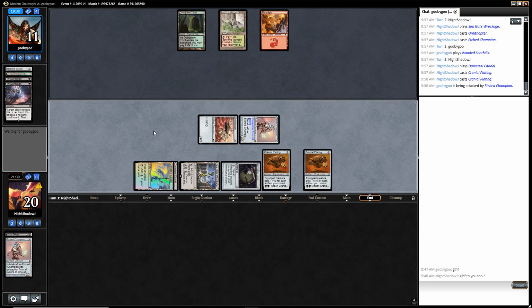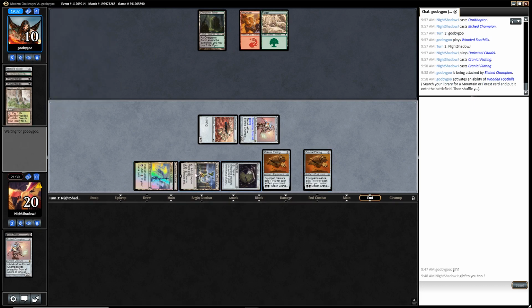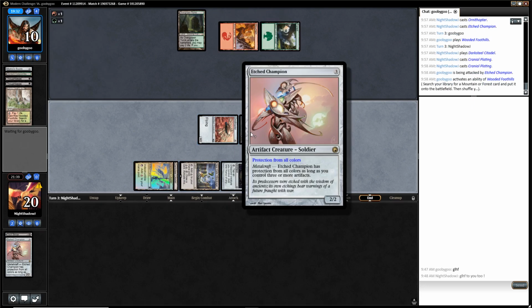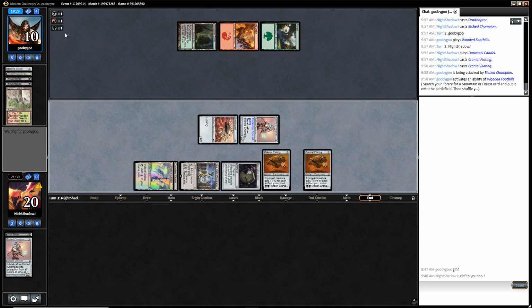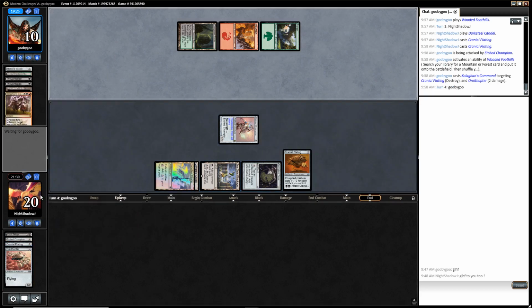I'm not going to Sea Gate Reckoning next turn because obviously I want to equip the platings to the Etched Champion and try and win. So let's see what they got for us. I'm going to have a stop on my upkeep. Yeah, Kolaghan's Command. That's what I was scared of.